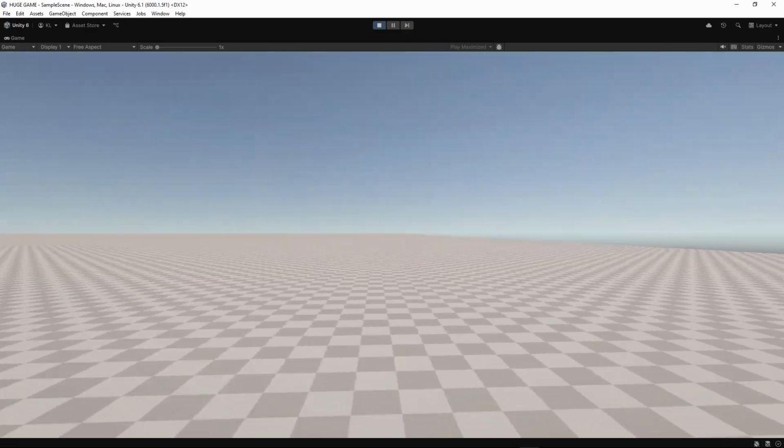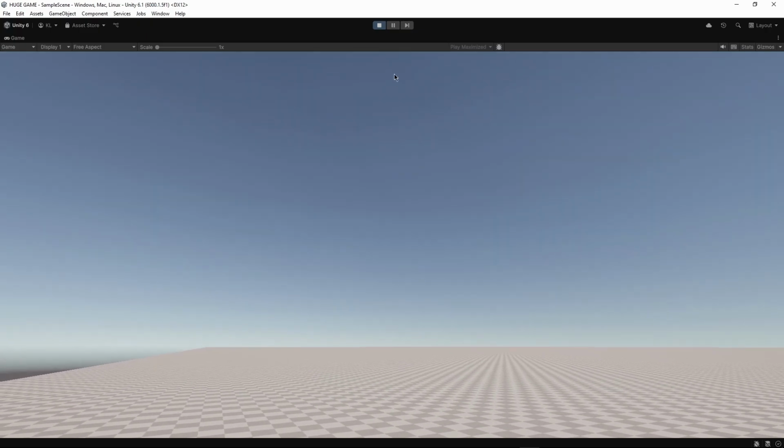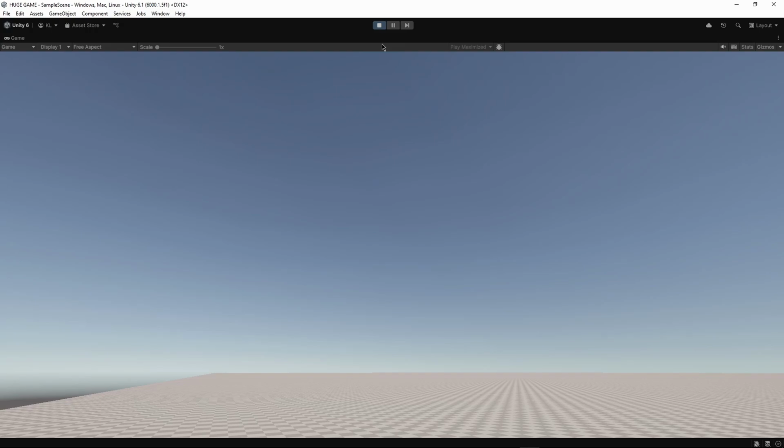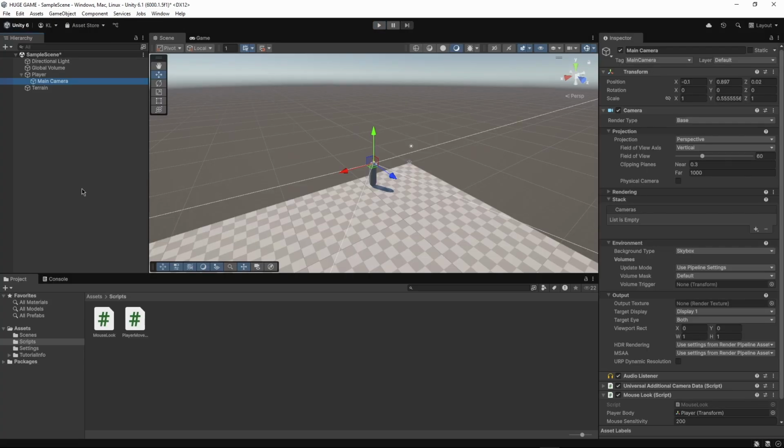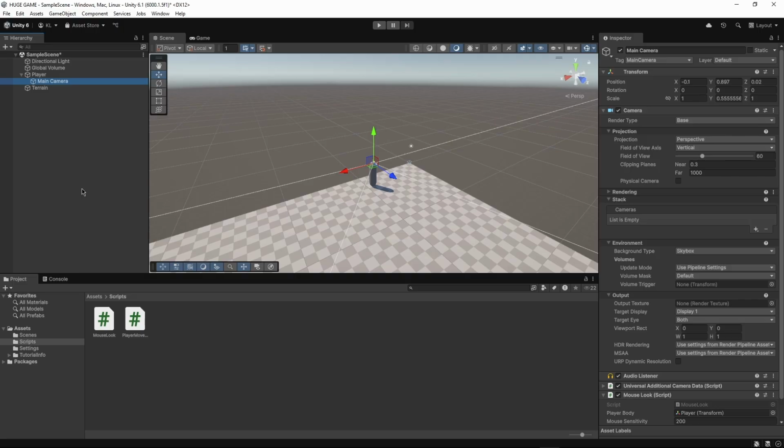As for the jumping, I still don't understand it. Actually, I'm editing the video we're watching right now, so once I finish that, I'll learn it. All right, so I know I did mention that we're also going to be adding jump, but it's actually far more complex than just adding jump. We have to make sure we have a working gravity. We use velocity. We use ground check, ground mask. It's a complex one. I don't really fully understand it, and so I'm not going to type it. I have the code, but I'm not going to use it. This is just a rule that I'm going to be having from now on. I don't put in code that I don't understand.